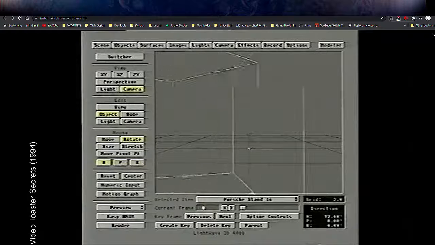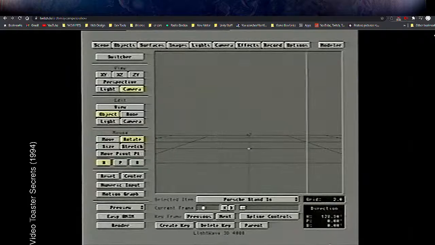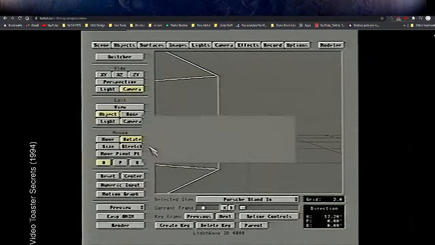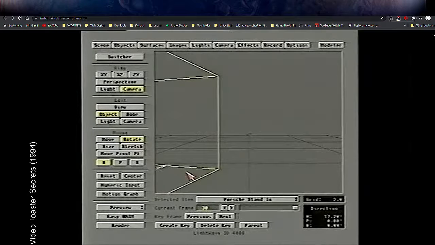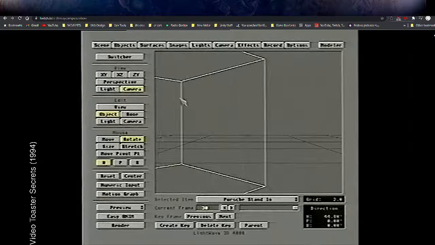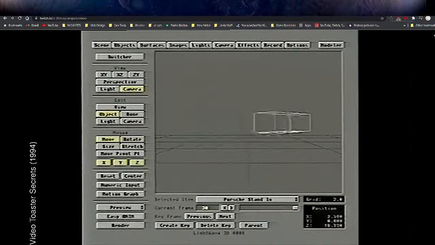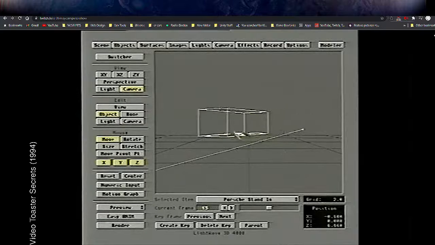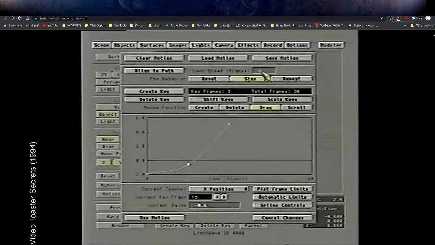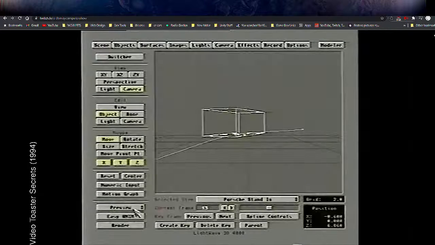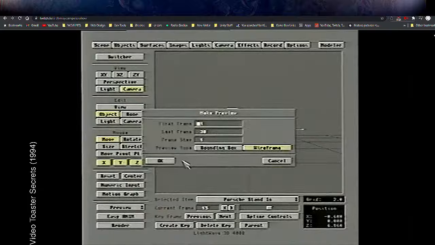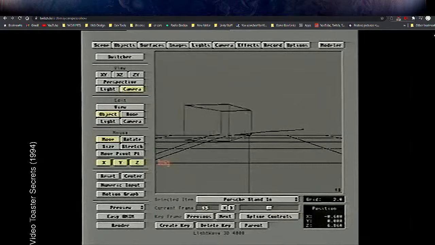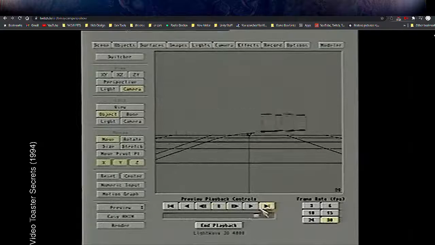Let me actually turn it around. Well, actually, this will be fine like this. Start it here at 0, then up here at 30, and then at 15 we'll just have it back here a little bit. Let's also just go to the motion graph real quickly and give it an aligned path. And you'll notice that since this object is just a bounding box, previews and everything else render extremely quickly. And I can get a good idea of what the motion is going to be like.